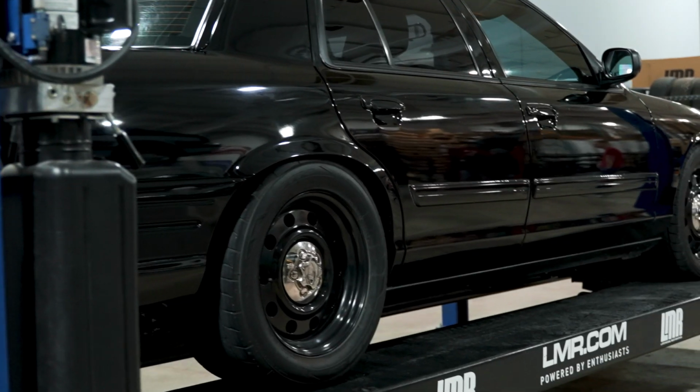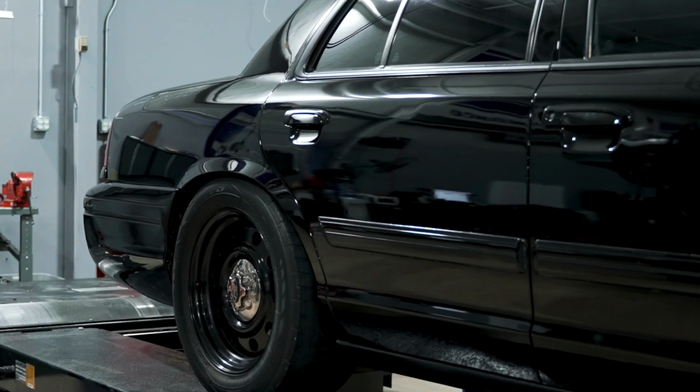While we're at the rear of the car, it does still have the 17-inch police Interceptor wheel, wrapped in a 275/50/17 tire. By the way, I don't think I mentioned, 2010 Crown Vics had a 4.6 liter engine, that was rated at 250 horsepower and 279 pound-feet.